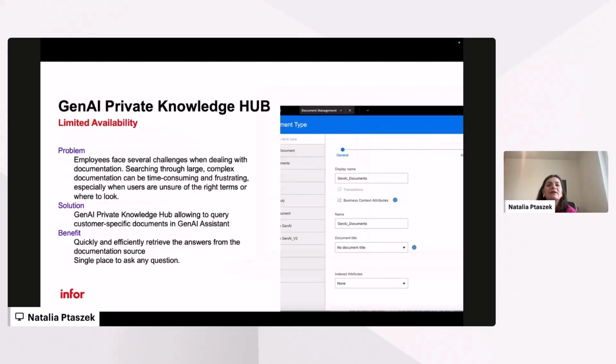We wanted to streamline this specific ask and allow our customers to actually retrieve the knowledge from the business documents using the conversational UX, meaning that you can use natural language to ask a question to the GenAI assistant, and it would be capable of checking the list of the available documents in IDM and retrieving the knowledge from it in context of your question. Thanks to it, we can find the information in a way quicker and more efficient way.